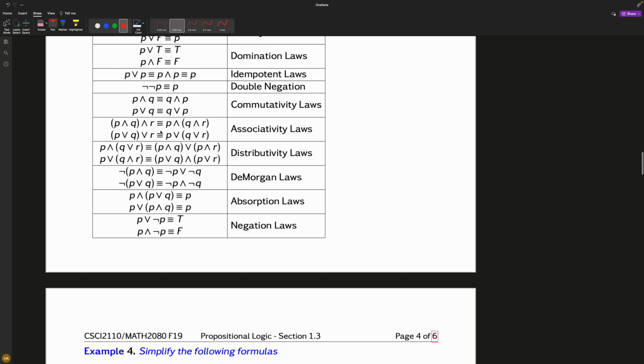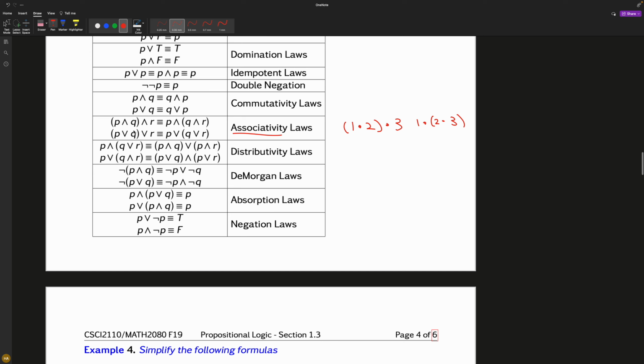Associativity laws. What they're doing here is instead of having this together and R on the side, they just group these together and you can group it. If you think about it multiplication-wise, 1 times 2 times 3 is the same thing as 1 times 2 times 3, right? So you can literally think about this law the same way. It's basically multiplying things together. And it's the same with the OR.